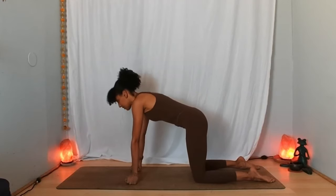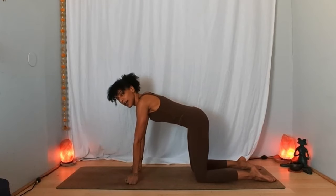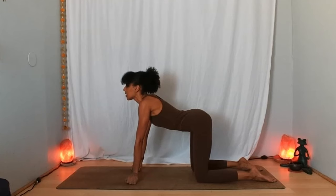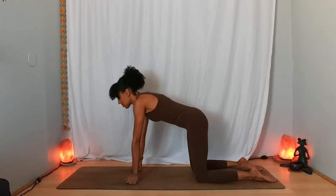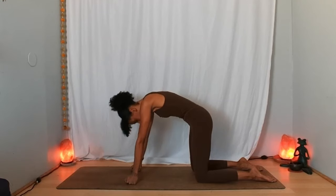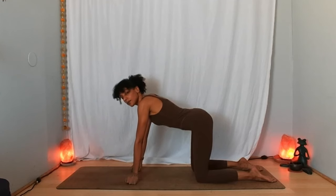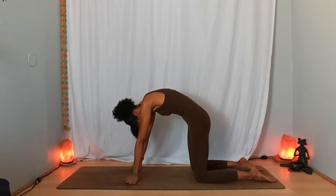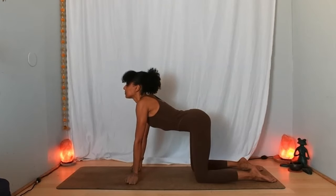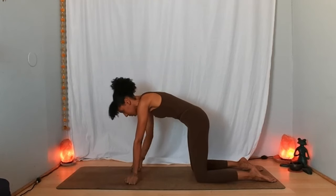A little bit of movement side to side may be beneficial here. Or perhaps you'd rather do a few cat-cows, and as you inhale, you dip the belly and open up to the front body as your gaze goes forward or up. And on your exhalation, you can round your back and gaze down toward the navel. Inhale to arc and open. Exhale to round. One more breath wherever you choose to be. And then slowly bringing your spine to neutral.